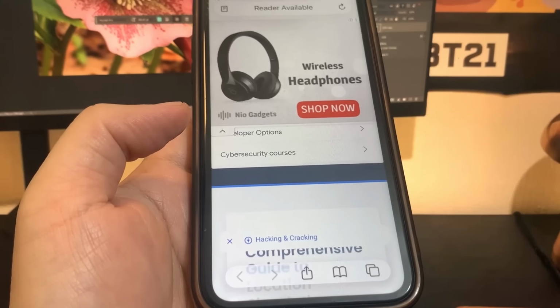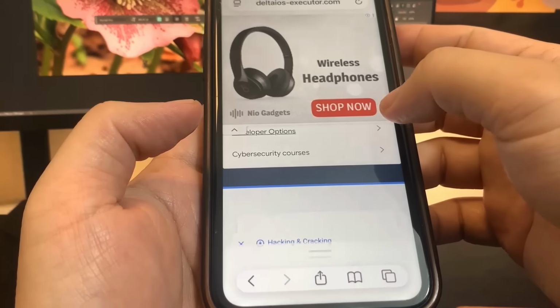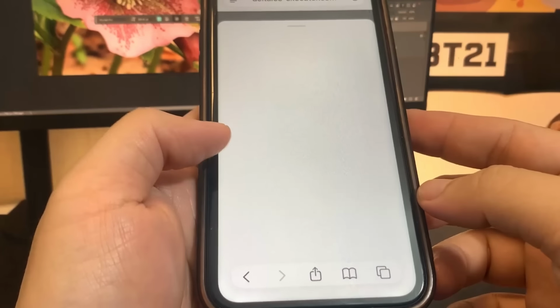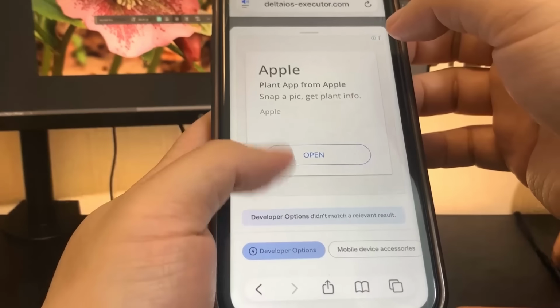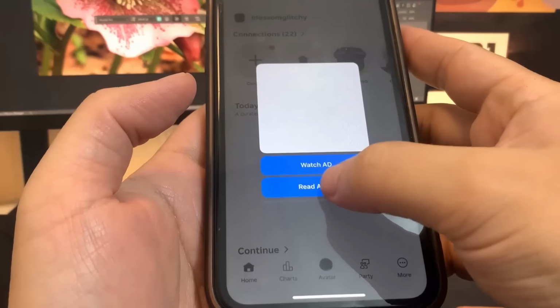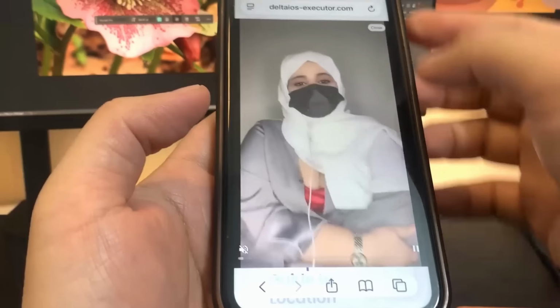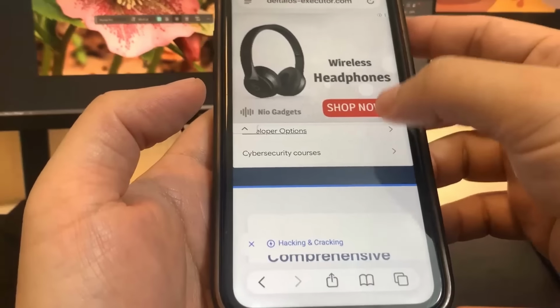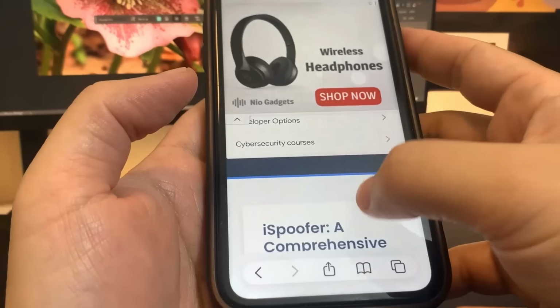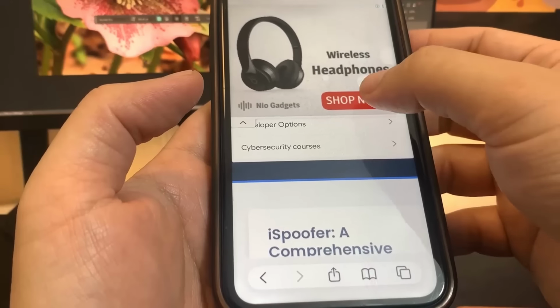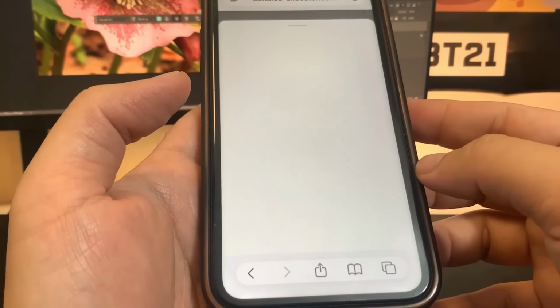As you can see, just so you guys can see. But yeah, this is super cool. And it actually works, guys. So you have got to try this out. It is crazy, guys. If you want to have the fully working Delta Executor, you got to get and try this. So let me just go ahead and do this right here.